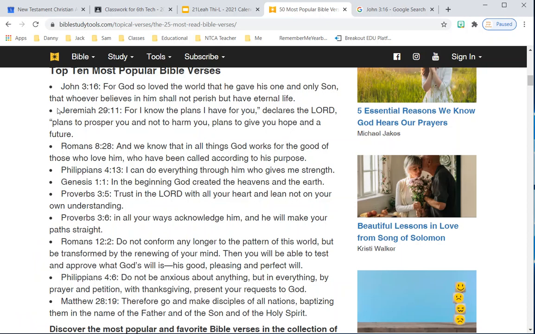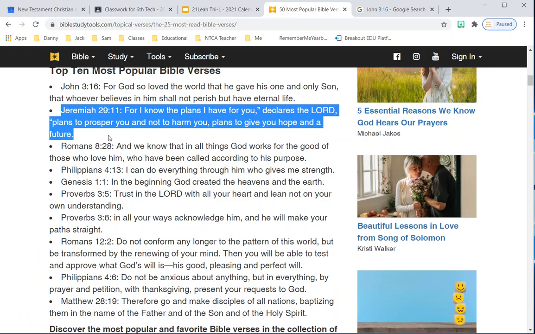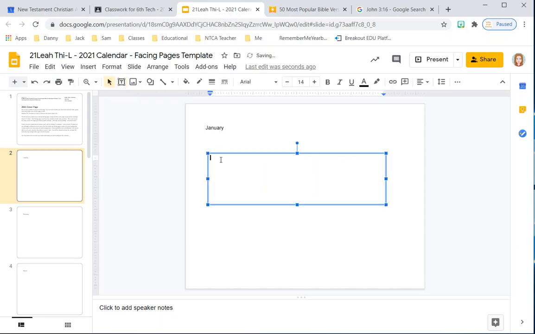So you can simply highlight that and then go Control C and go back to your tab where your actual slides file is. And then you have to grab another text box. You have to put the text, because you need to leave those months in there, so we know which page goes with which page of the bottom of the calendar, which will be the Google Calendar, which you did previously.